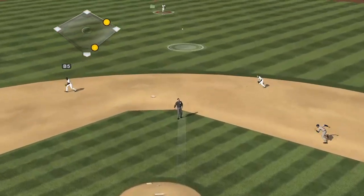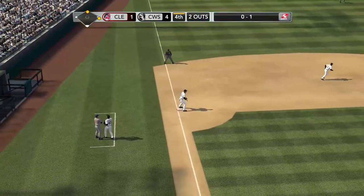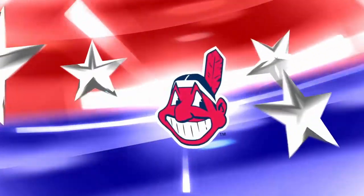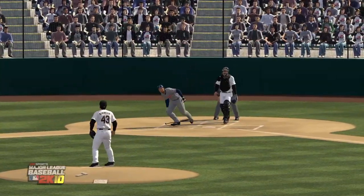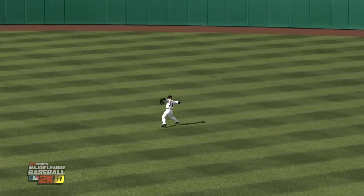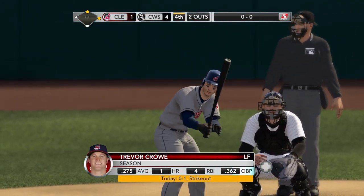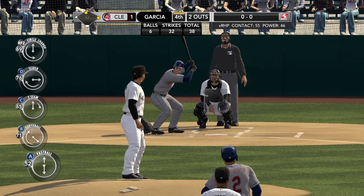That ball swung on, hit. Rios to field it. That gets down. That'll put him on. The tying run up. The opportunity for offense is right now. Fielder number 27, Trevor Crowe. 0-1 mistake right here. He throws it over the heart of the plate, and he pays for it. Two down. Runners at first and second.